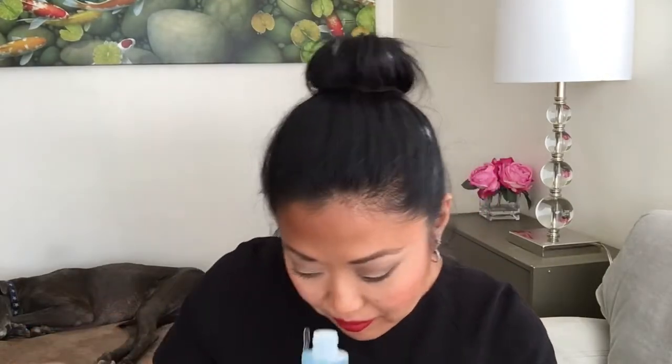The next thing is the Lip and Eye Makeup Remover by Missa. I usually use coconut oil, but we'll use this and see what happens. It's sealed for my protection so I can't smell anything. But it's separated — I just shook it — so I'm assuming it's oil-based, which is really good because I only use waterproof mascara, and with regular eye makeup removers, unless it's oil-based, it doesn't really do the job.